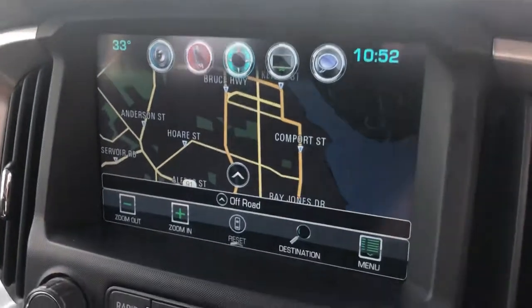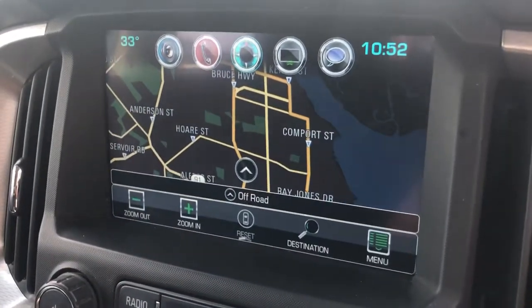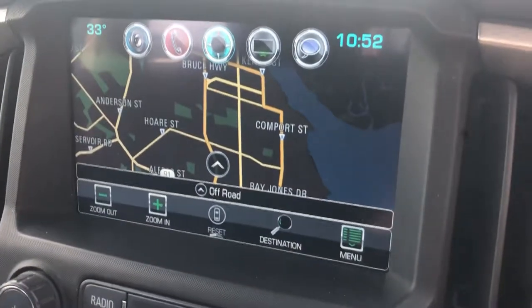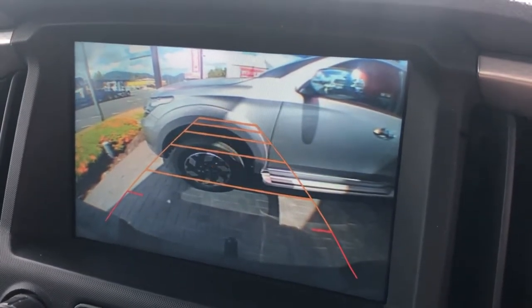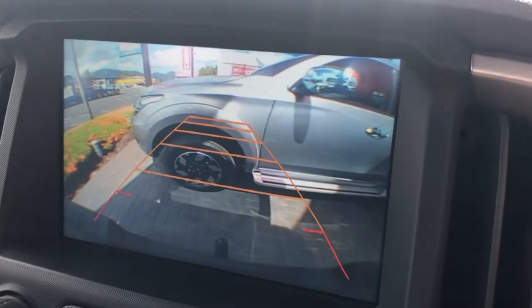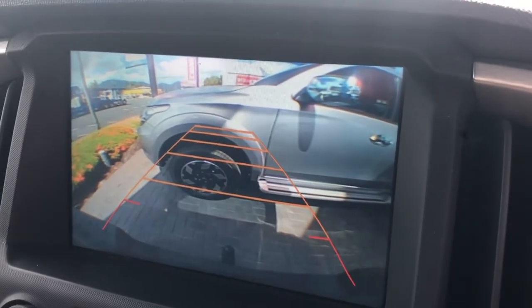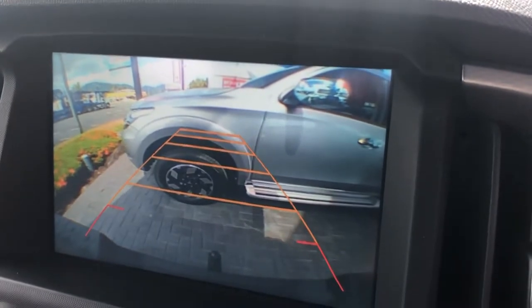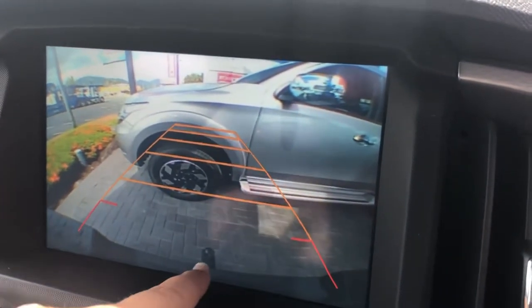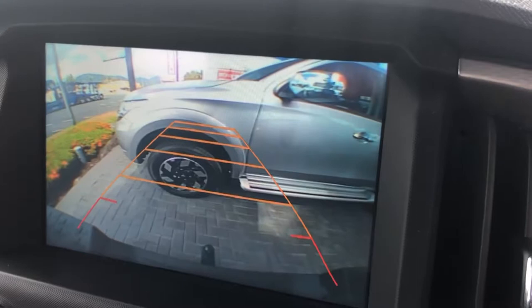You've got sat nav built in there — a nice big screen that's very easy to see. As I mentioned before, about the camera and sensors, you can hear those beeping. You can turn them off so you don't have to worry about it. It gives you a good indication of what's behind you, as well as guidelines to help get you into a parking space. If you plan on towing with the car, being able to see the tow bar makes it very easy to line up trailers and boats.